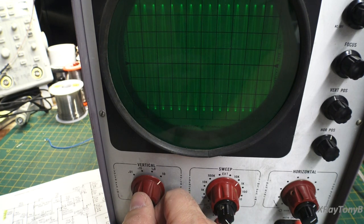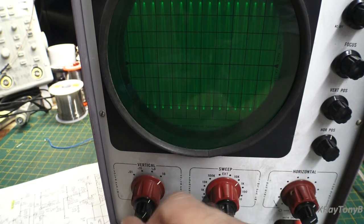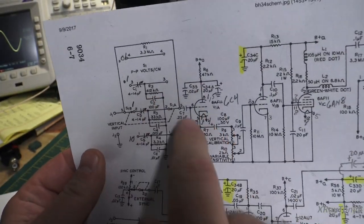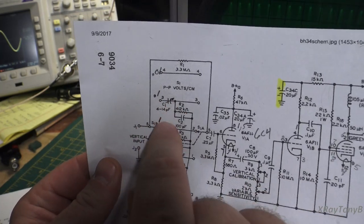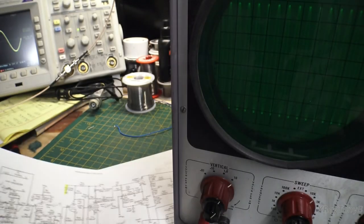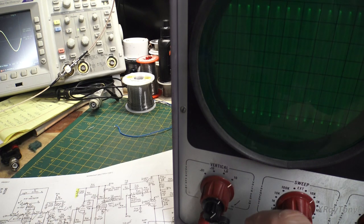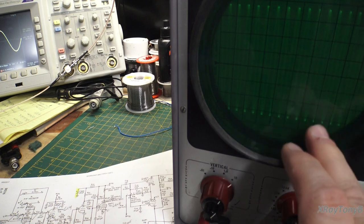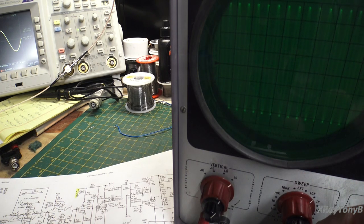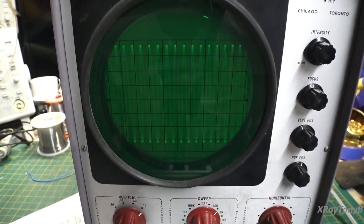Truth of the matter is, that's probably not accurate. The other fault with this is you look in here and you have capacitors, and you have these trimmer capacitors that are supposed to kind of compensate, but as you vary the frequency on this, the accuracy of this is going to change. So again, this is not going to even be a good voltmeter. So really, the only thing this is good for is displaying a basic waveform of something.